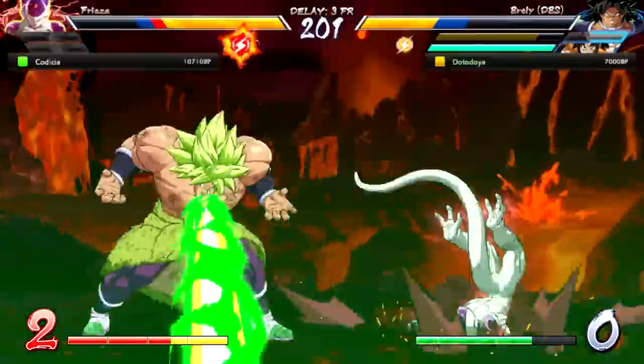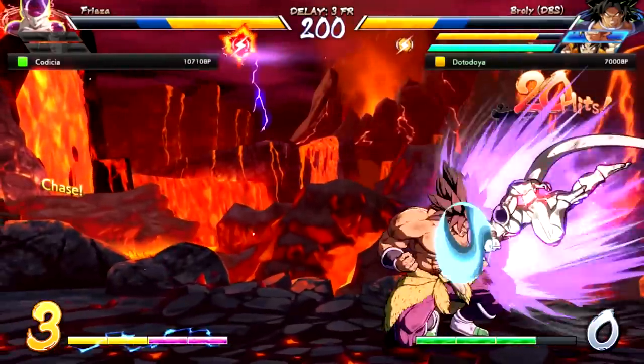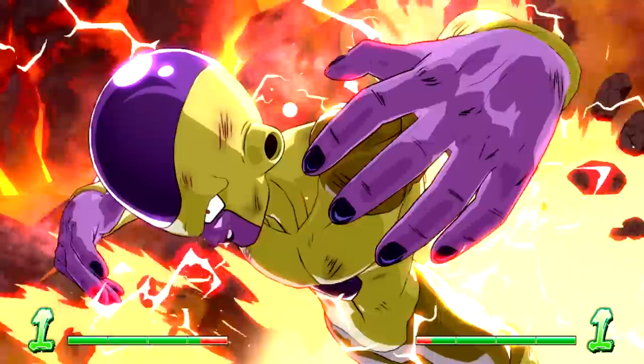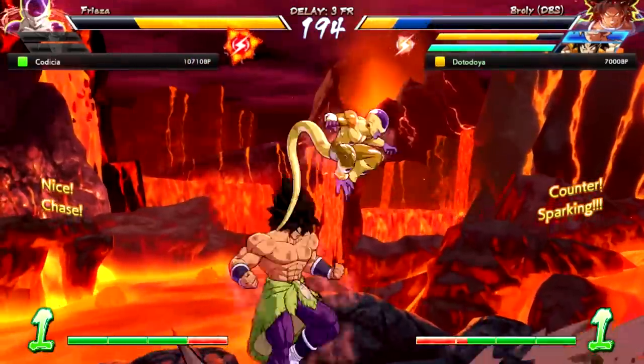Broly, by the way, Dragon Ball Super Broly, has armor on two of his moves. I wouldn't be surprised if he level 3. No level 3. Are we dead? Drop it. Broly, no, not to freeze. This is interesting. I don't think he can combo here, unless I'm mistaken. I might be mistaken, though. That almost crossed me up.